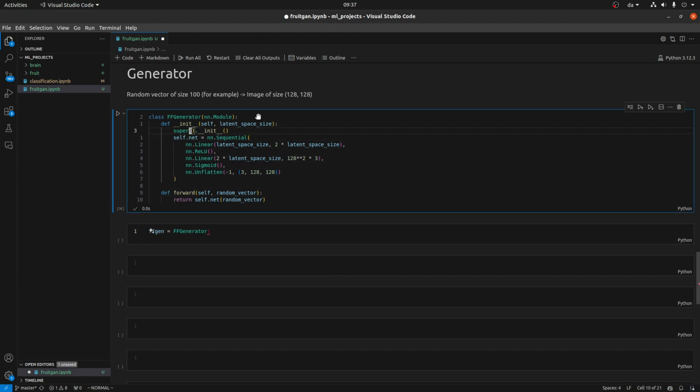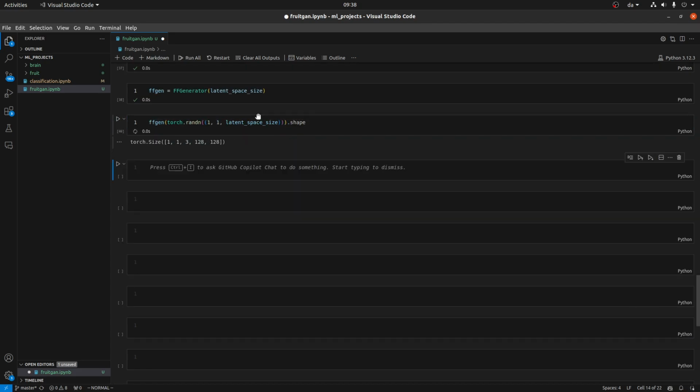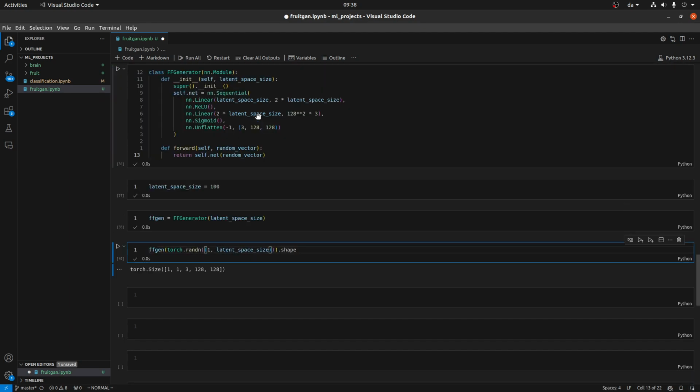We also need to put in what I've called the latent space size. That is the size of the random vector. You cannot get it to work with 1. I've tried that before, it doesn't really work. We're just going to use 100, I guess. Like that. And let's try to run a vector through it. So let's generate a random vector of size latent space size. Okay, so that works. What is the output? I think we had one too many of these. So here it is. It outputs a batch of size 1, and an image like this.